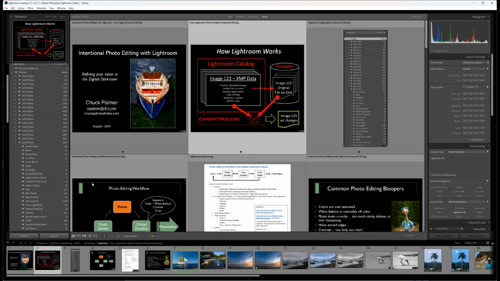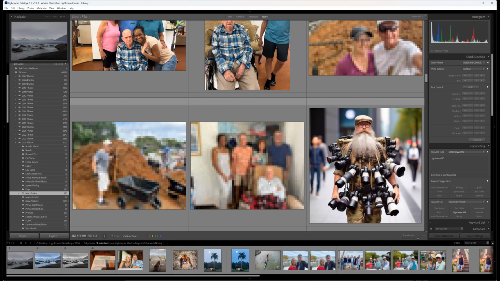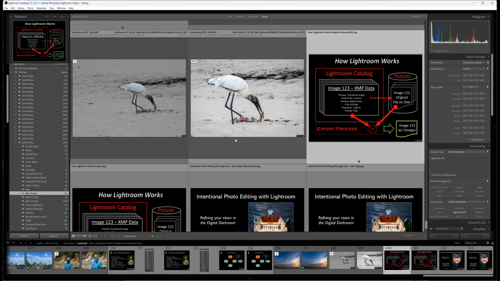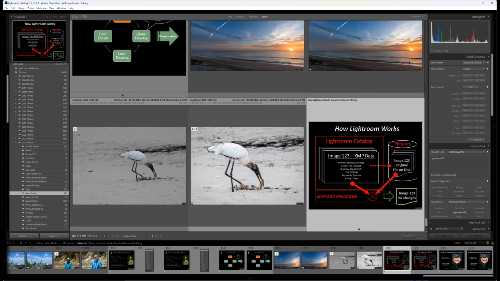Good point. And that brings me to another point. So if I remember, here are my folders over here on the left-hand side, and let's look at all the miscellaneous folders I have, miscellaneous photos. Obviously, somehow I got these images that people sent me into my Lightroom. So how did I do that?